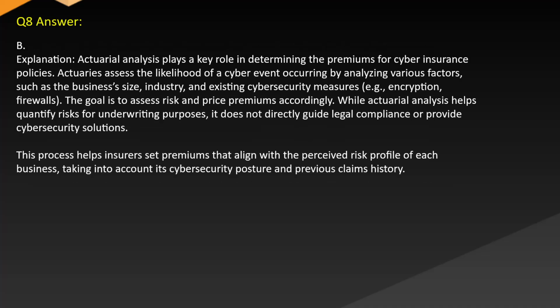Answer: B. Explanation. Actuarial analysis plays a key role in determining the premiums for cyber insurance policies. Actuaries assess the likelihood of a cyber event occurring by analyzing various factors such as the business's size, industry, and existing cybersecurity measures, e.g., encryption, firewalls. The goal is to assess risk and price premiums accordingly.